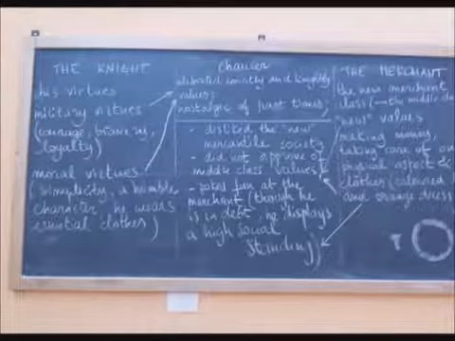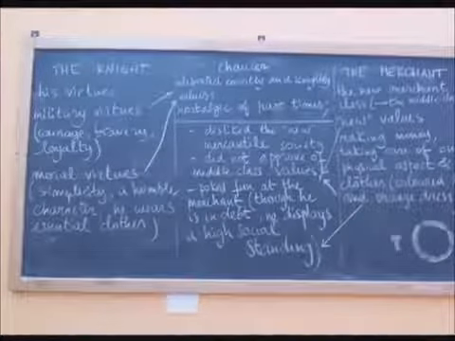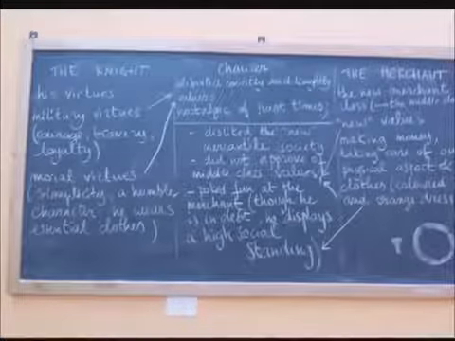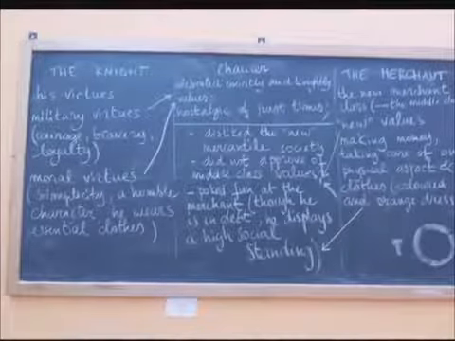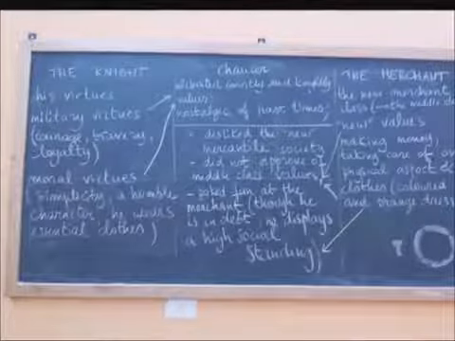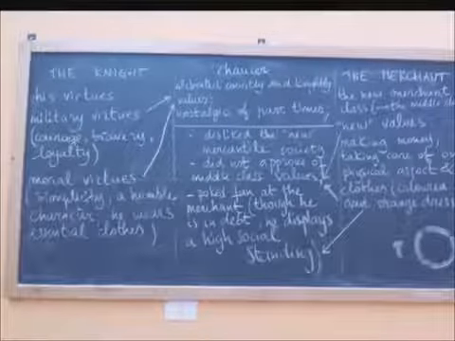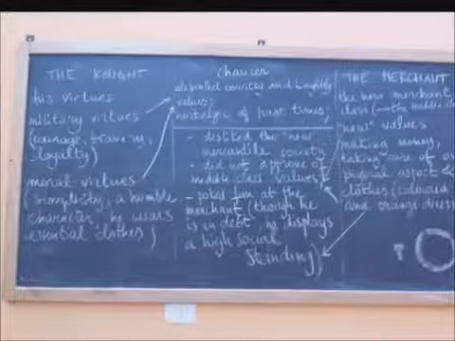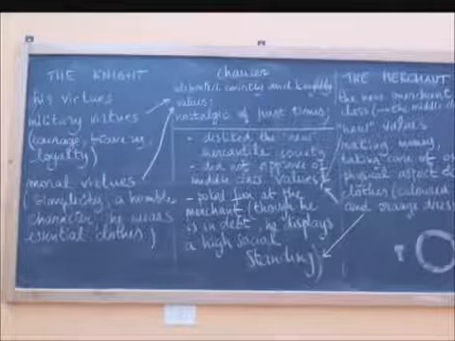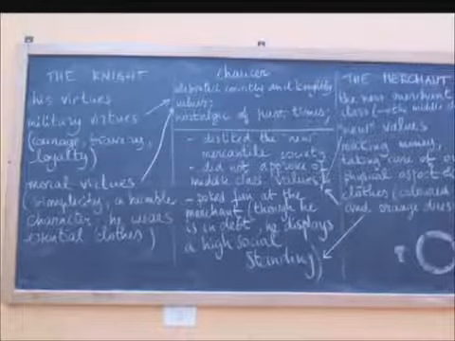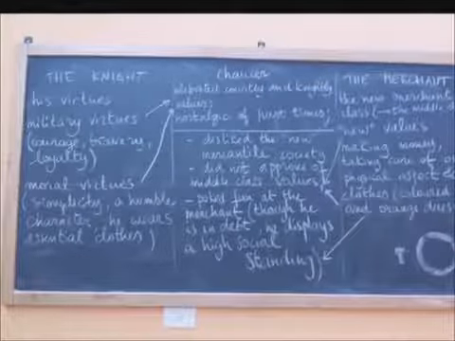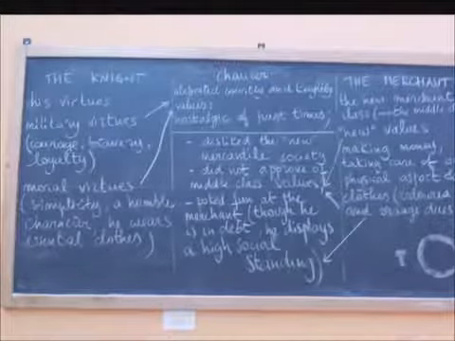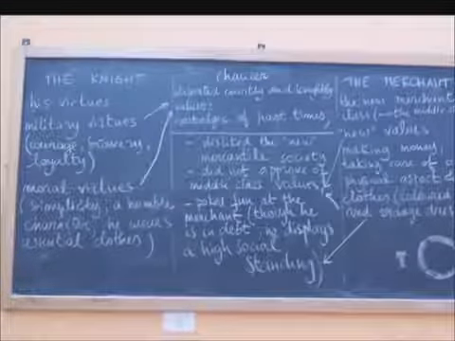The merchant represents the new merchant class, the middle class, and their new values. But basically, the values of middle class people are making money and taking care of one's physical aspects and clothes, one's looks. The way you look is the way other people think of you. So what middle class people are interested in is wearing expensive clothes, although they are not elegant, because finally we get the idea that the merchant is somehow funny. He's not a serious, an important, a valuable character.